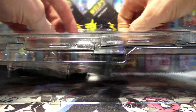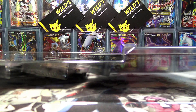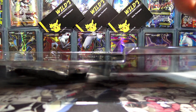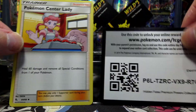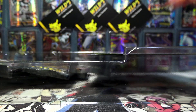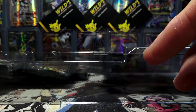So we've got three code cards here — I don't remember seeing three codes yesterday, I swear I only saw one. Let's put these down to the side. Here is code number one. You guys are seeing this right now — I have a Pokemon Center Lady, a Lieutenant Surge's Strategy, and a Misty's Cerulean Gym as my promo cards.